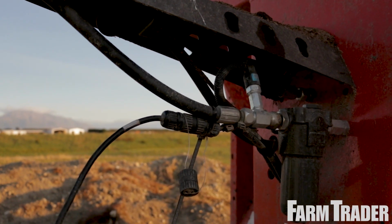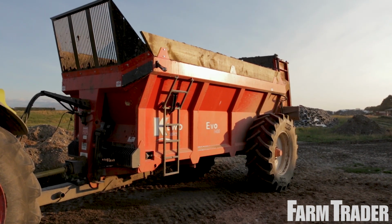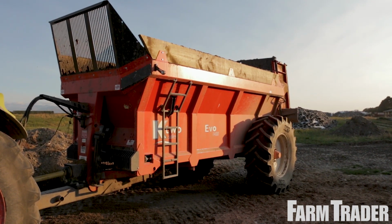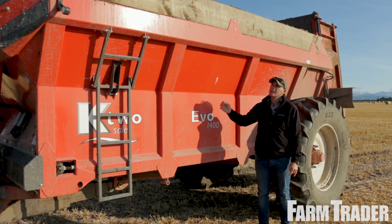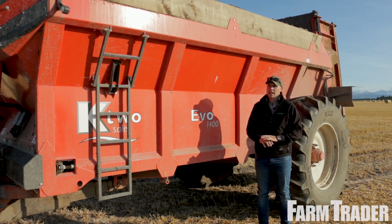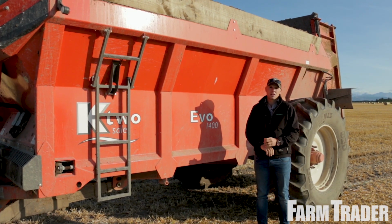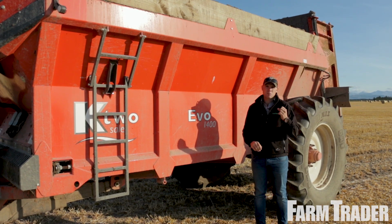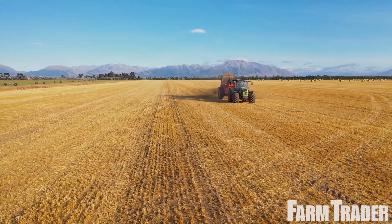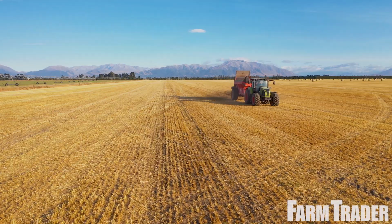We got about 9 tonne in here today of the solids, although that really squeezes the water out. So when it's a bit wetter material, you can get that 14 or 15 tonne in, particularly with the hungry boards, and it does seem to spread a little bit better with the wetter material. But the beauty of these rear discharge machines is that you can spread that drier sawdust-like material, which some of the other competitors struggle with.